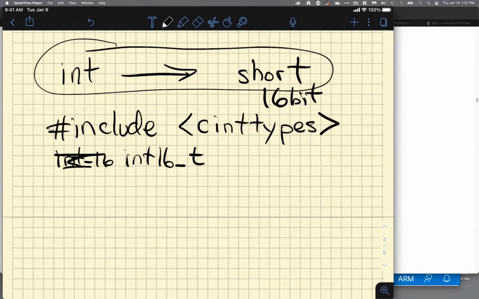That is definitely a signed short. It's definitely 16 bits no matter what processor you use. Versus int32_t, that is definitely a 32-bit integer no matter where you run it. Versus int64_t, that's definitely a long.